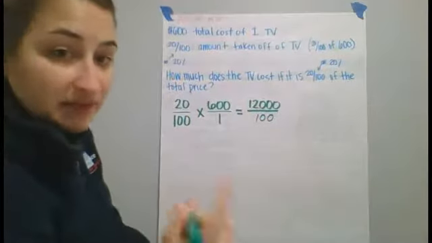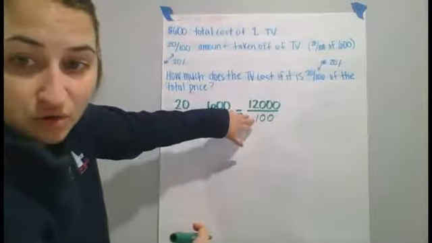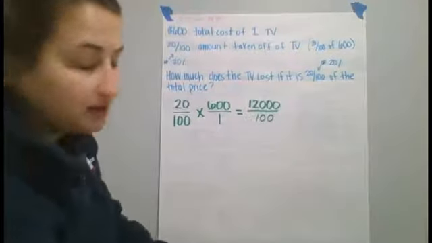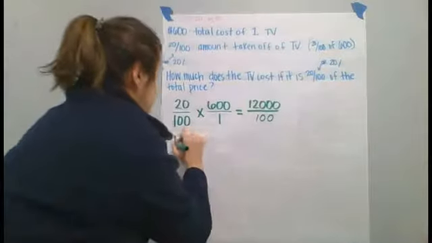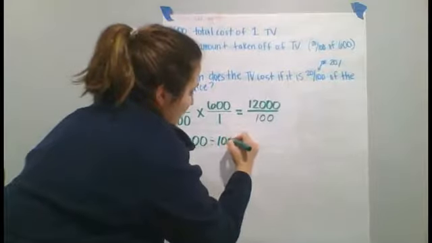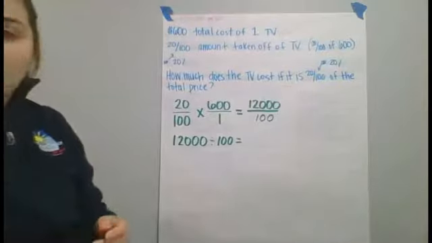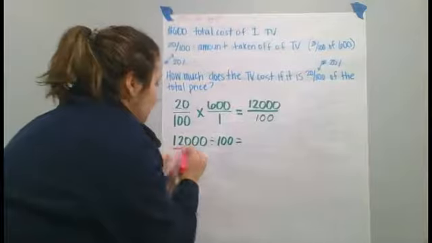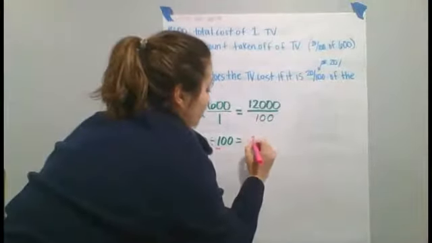So we can be doing this several different ways. You could write this whole thing out and do the whole standard algorithm where you go through the bringing down, the multiplication, or we can just use that cross-off method. So we have 12,000, and we're going to divide it by 100. Okay? So what we're going to do is we're going to identify what our basic fact is, which is 12 and 1. Okay? 12 divided by 1 is going to give us 12.